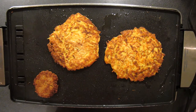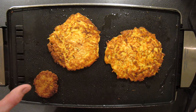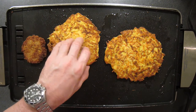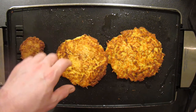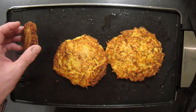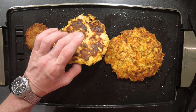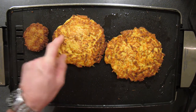Well, I gotta say that was pretty decent. Not without flaws, though. Nothing ever is. So, in retrospect, I think I would have cooked these both sides and left them off of here. And the reason is, if you embed them in here and then flip it over, because even though these are fairly thin, they're not thin enough. They're not like a piece of pork. So they don't transfer the heat quite as well. And then it didn't quite cook, you know, like this did on both sides. So that's one thing you might want to try.